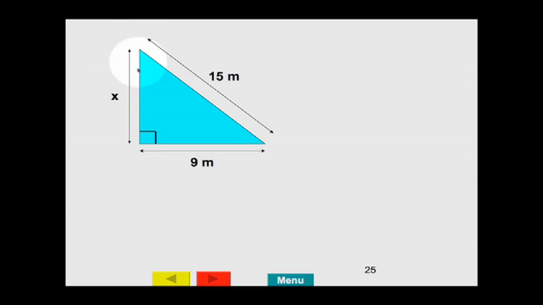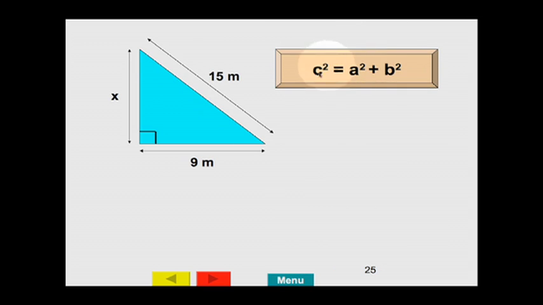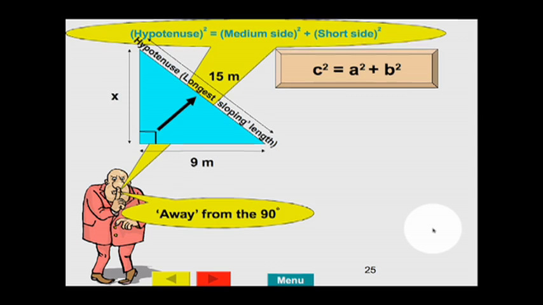Okay, now looking at one of the shorter sides, trying to find one of the shorter sides in a right-angled triangle. Well, we already know if we square the value of A and square the value of B, add them together and square root it, it'll give me the value of C, which is that longest side. Well, let's look at manipulating this little formula. And no matter which one we're looking for, we can use this very same formula each time. So just substitute your values in: 15 squared equals x squared plus 9 squared.